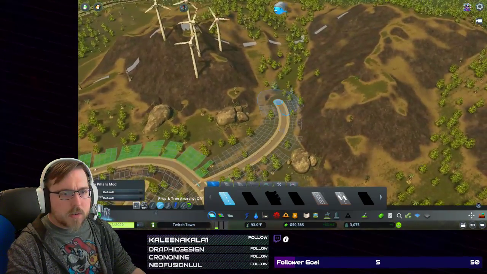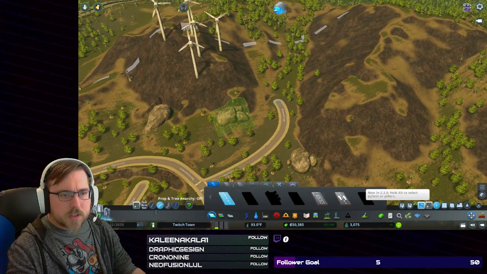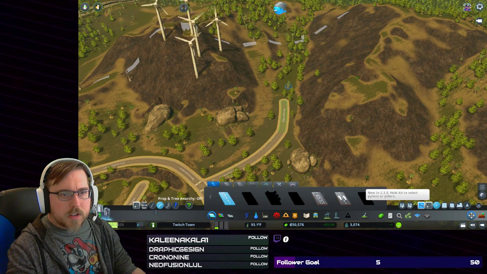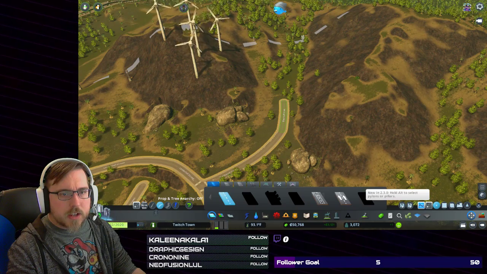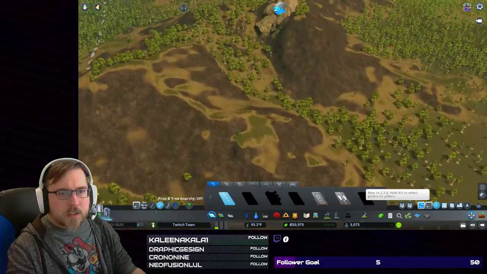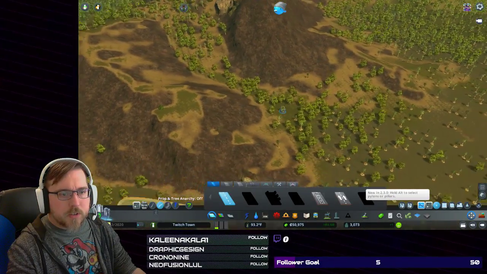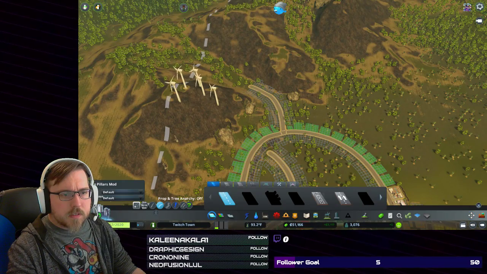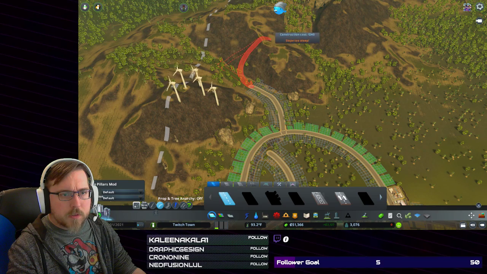Let's see. All right. Let's actually kind of straighten this out a little bit. Bring that curve in. We'll take a road up through and over this hill and then down around. Yeah. So we want to curve up and over through here.